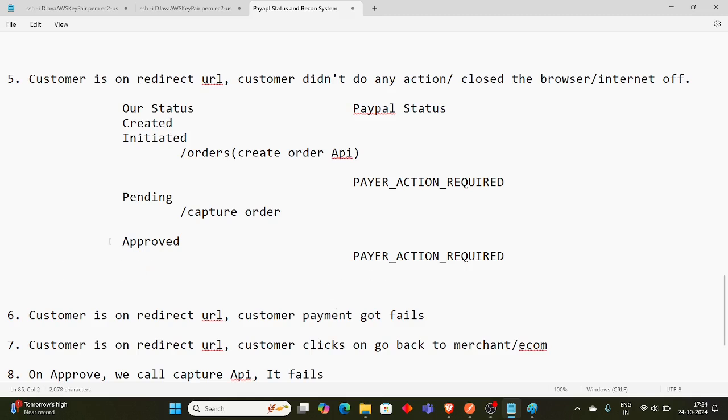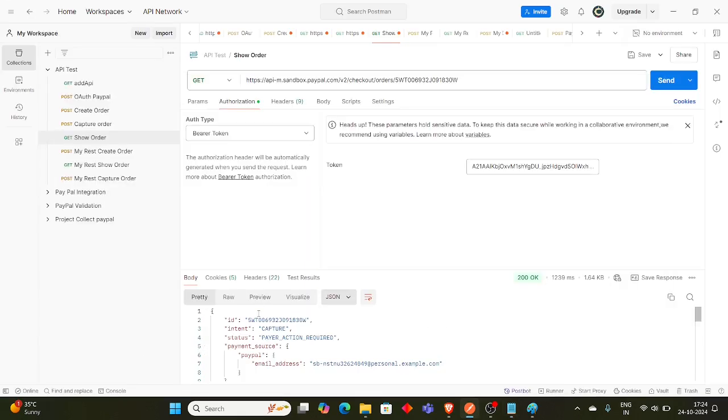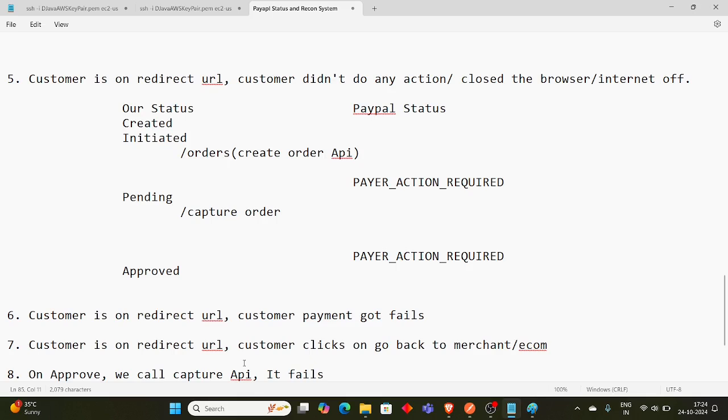For that, what will we do? It is in approved condition only. In this case, our payment also provides card validations. We will discuss that in our next scenario, in approved status.